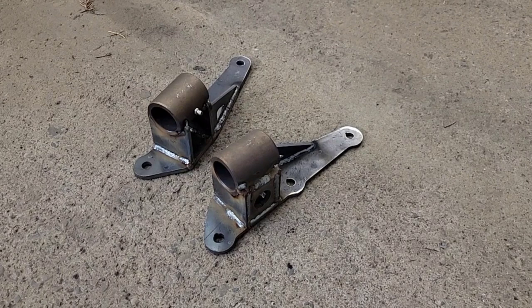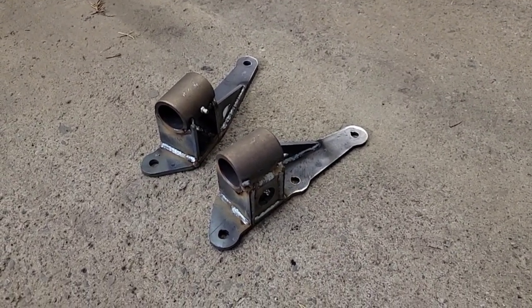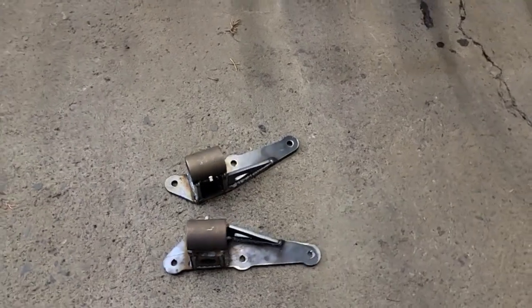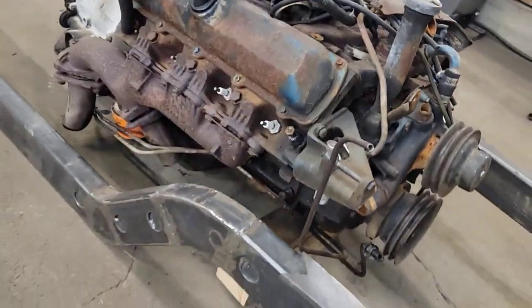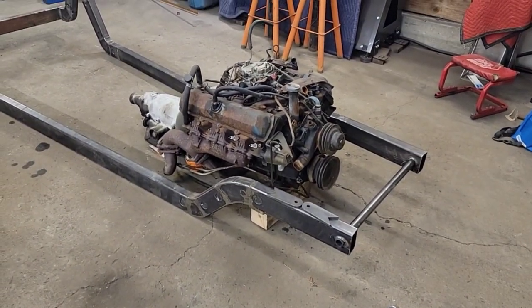Well, these are just cooling down. It's almost 11 o'clock at night. And basically, I'm gonna let these cool. I'm gonna put some bushings in them. And we're gonna mount them up to the side of the block, get some tabs on here. And we're gonna call this one good for today.